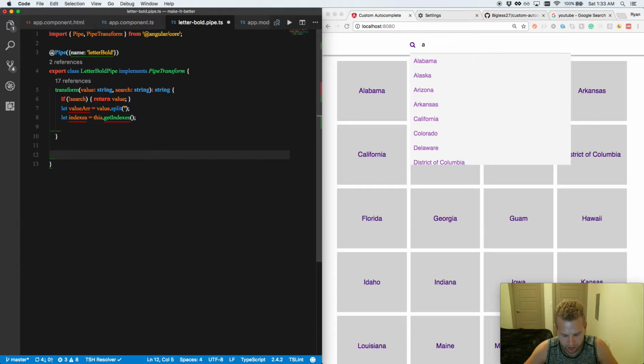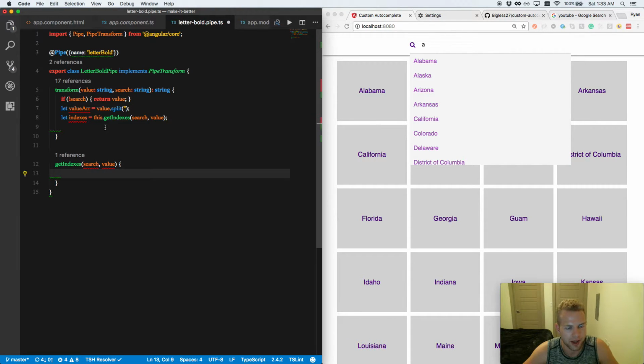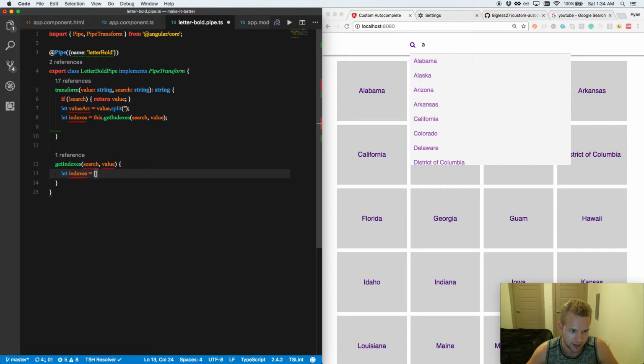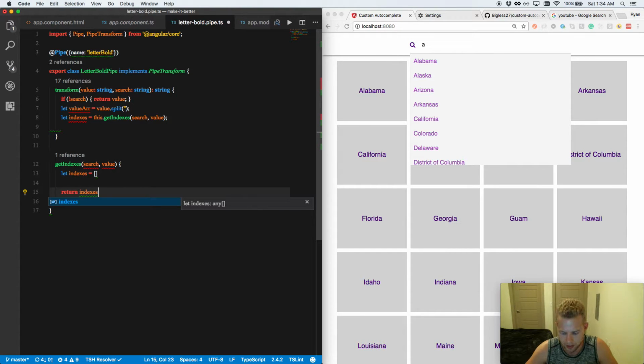And then I'm going to come down here and define it. I'm going to pass getIndexes search, and I'm going to pass it value. So I'm going to come here and look at search and value. All right. Awesome. So once I have that in there, next thing I want to do is define a couple variables. So I'm going to define indexes again, another indexes. And this indexes will be what we return as our solution. So I'm going to return indexes, and that's going to contain all the indexes of the matches we found from search and value. Now we need to define a couple more things, and I'll get to this in a second. So just bear with me here.